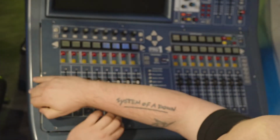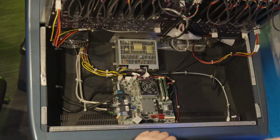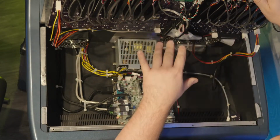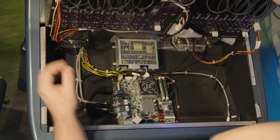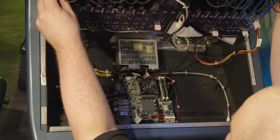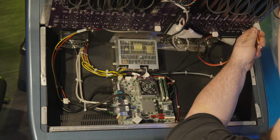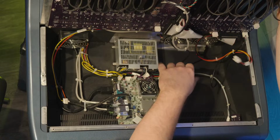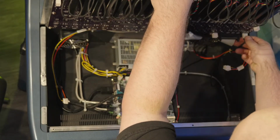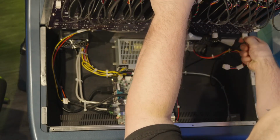Okay, so let's open this up. And I've done this a couple times. I'm going to remove the fader surface. There's not a lot of cable. It looks like a fancy thing, but basically you have power here that we're going to remove. You have another power on the other side for your fader bank. These two are not used. You're going to have, which I believe is a USB connector for some device here.